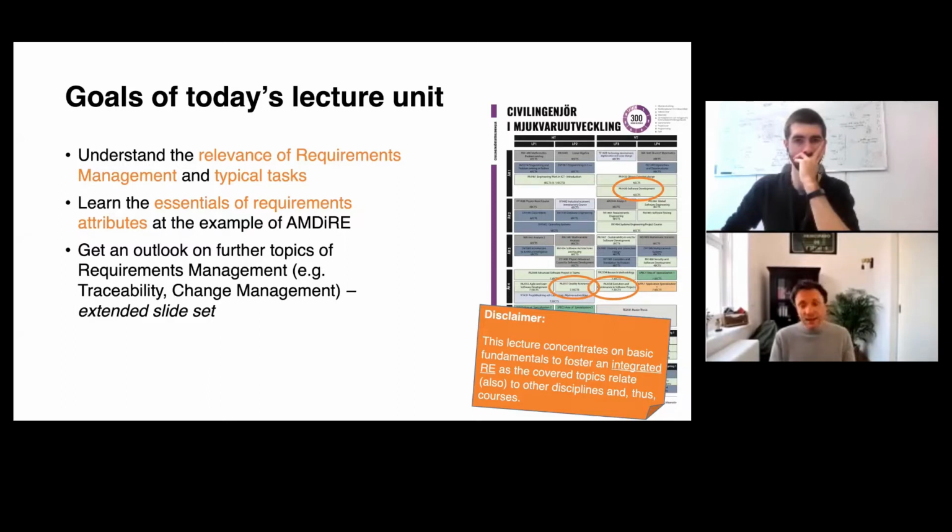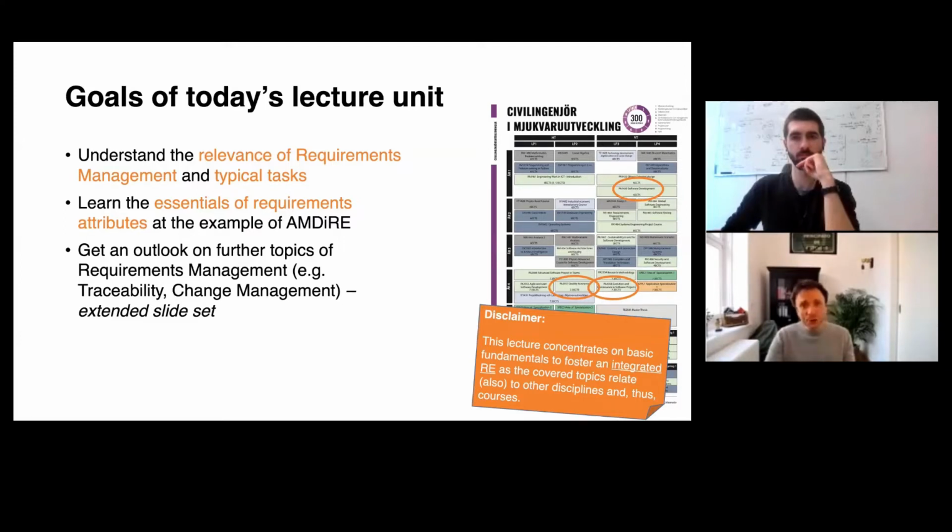Now, that being said, I have created an extended slide set as a small excursion for you, considering also other topics that are very often associated with requirements engineering and requirements management. Among them, the topic of traceability, requirements tracing throughout the whole life cycle, but also how to embed this into a formal change management. And I mean this in the most German way, a formal change management procedure. But keep in mind that this is more for the curious of you to know also how the topics we are discussing in requirements engineering fit a larger picture, typically reflected in a set of further related courses.